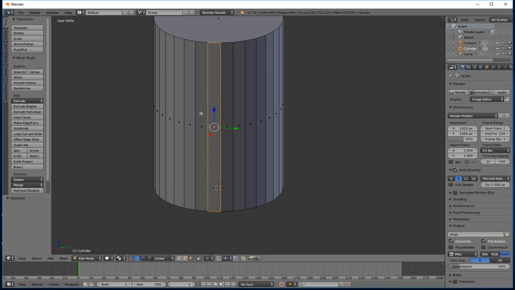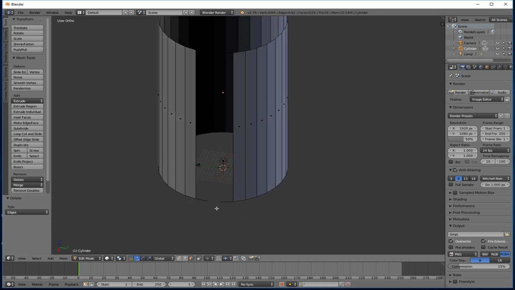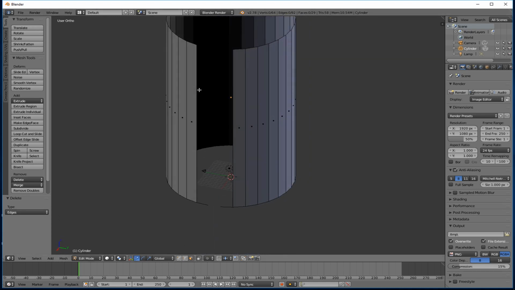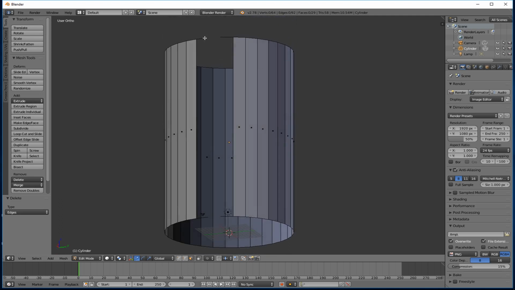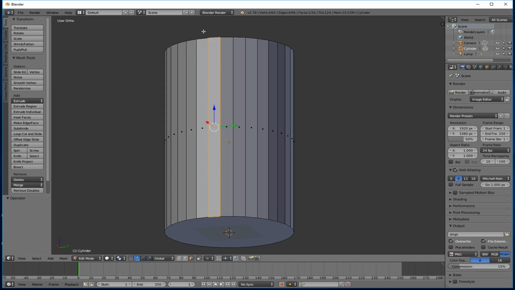If I were to go X delete edges here, it's going to create a big, huge mess because now it's deleted all 4 of those edges, and now it's opened everything up. But we also have these 2 edges here at the bottom and 2 more at the top that are just kind of hanging out, doing nothing. So that created actually a pretty big mess. So you do want to be very careful about what you're doing.